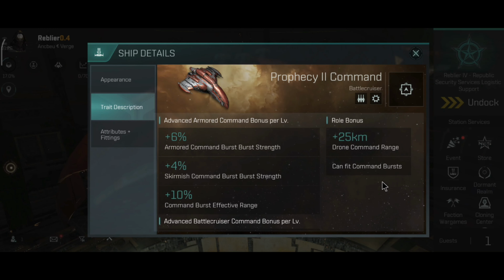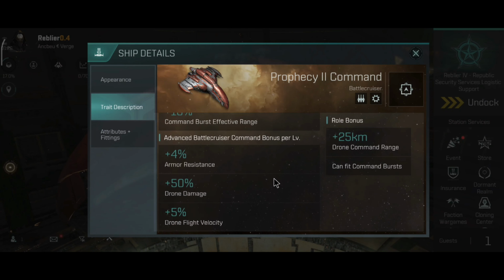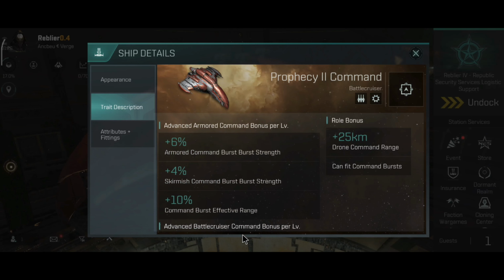The role bonus will give you plus 25 kilometers drone command range, and it can fit command burst modules. Advanced armored command burst per level will give you plus 6% armored command burst strength, plus 4% skirmish command burst strength, plus 10% command burst effective range, which is so far really good. And the advanced battlecruiser command bonus will give you plus 4% armor resistance, plus 50% drone damage, and plus 5% drone flight velocity. So overall, the stats on this ship are really good.